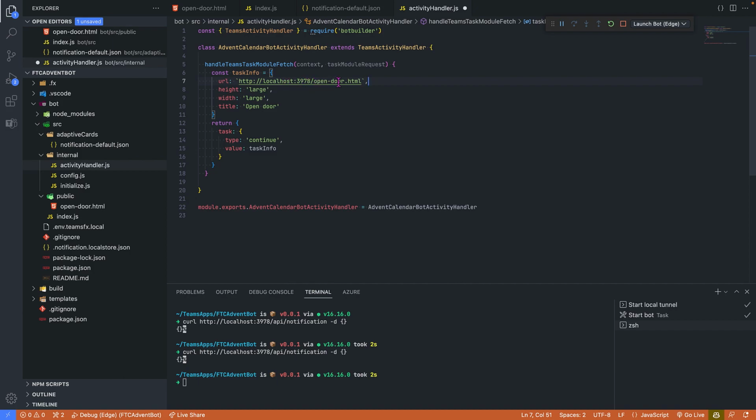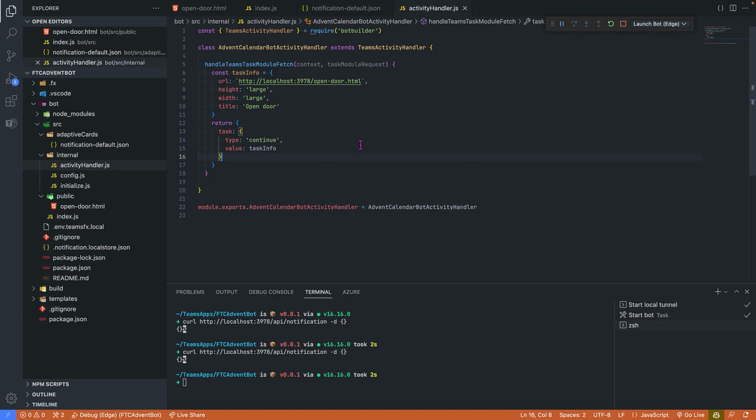So this is our local file, our HTML file that we just created, and some of the things like height and width, and also what title is going to be shown at the top of that dialog. And then we return an activity, a message back to Bot Framework, with the type of continue, that gives the Bot Framework the information that it then passes on to Teams, and Teams will translate that into expanding a dialog box for us.